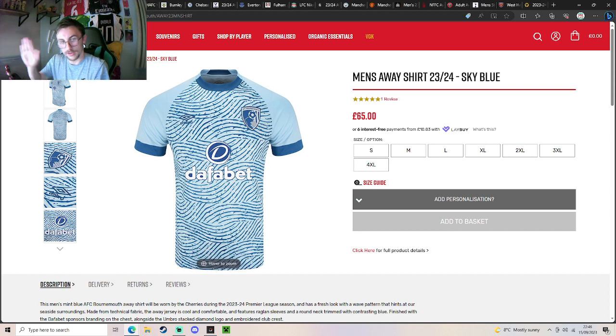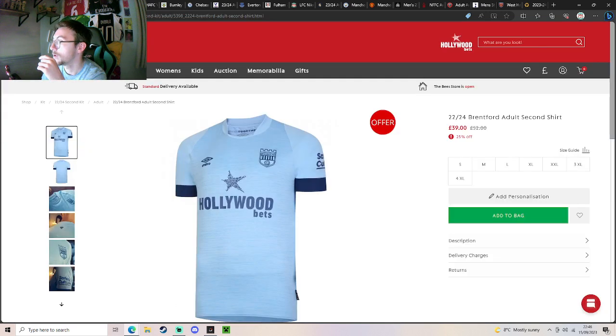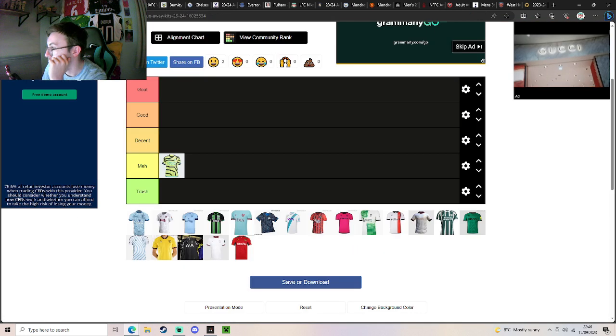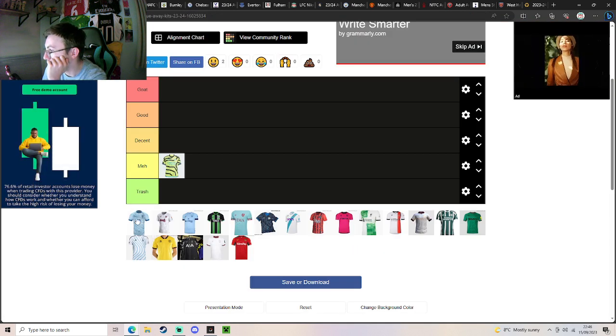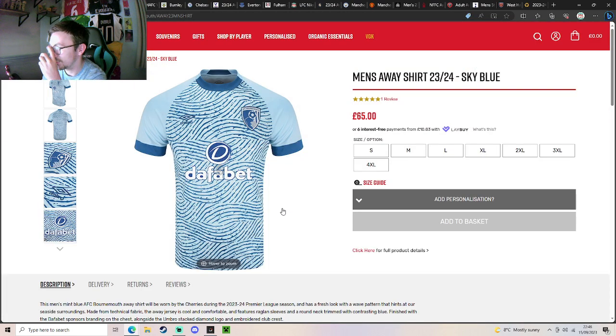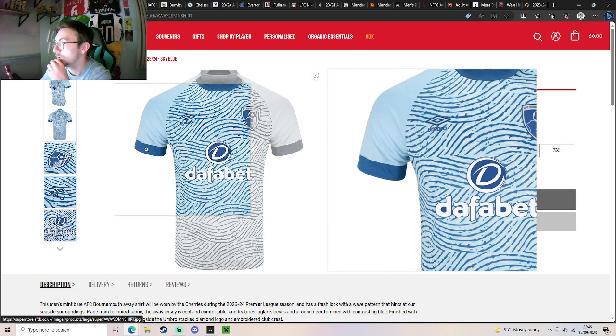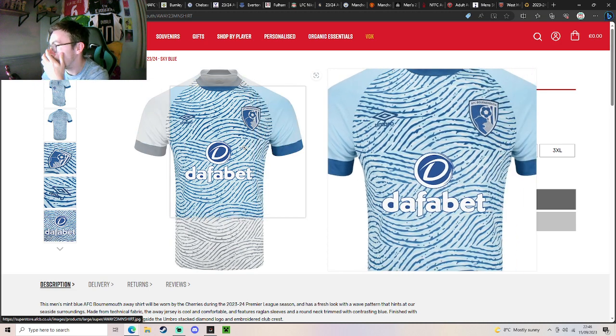Next up, we have AFC Bournemouth. I'm going to spoil it a bit ahead of some of the kits. So many teams have done the same thing. Brentford have gone for that colour, and Nottingham Forest have gone for that colour. Are they the three who've done it? So yeah, 1, 2, 3. It is a trend this year, and it's a bit unfair how I'm going to judge it, but one of the three is up there, and the other two are about the same, so you'll see that clearly soon.